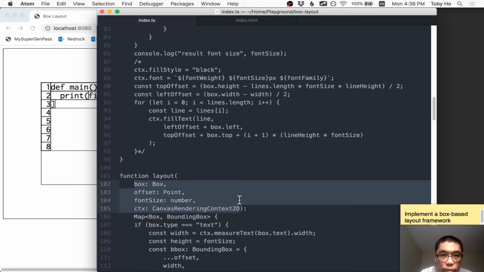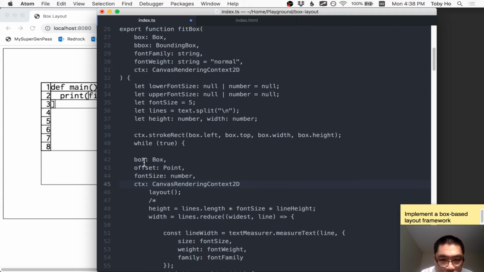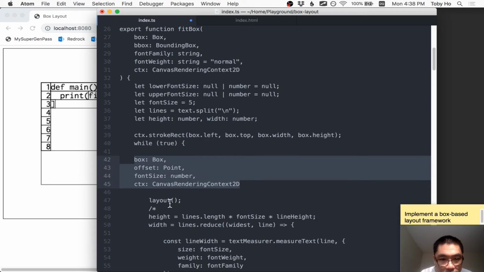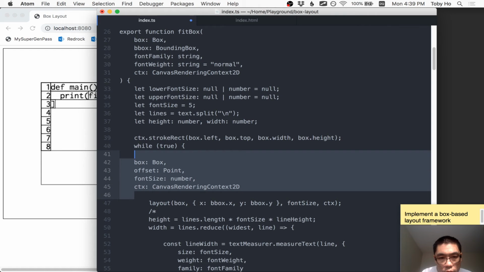Okay, it wants these four things. So a box, I got a box here. Offset would be x: bbox.x, y: bbox.y, because that's just the top left corner of the bounding box. The font size is this font size, the variable we're trying to figure out, and then the context. Okay, I think that's probably it.